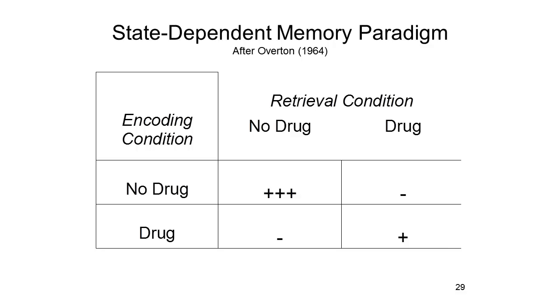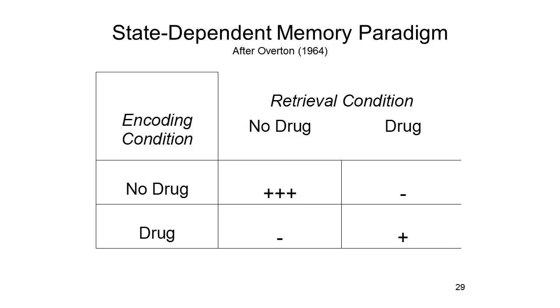Then Overton allowed the drugs to wash out of the system of the drugged animals. And after the washout period, he put them back in the maze and tested their memory. Half of the animals who learned in the drugged condition were drugged again, but the other half of the animals were not drugged. And half of the animals who learned in the non-drugged condition were drugged before the memory test, and the other half remained undrugged.